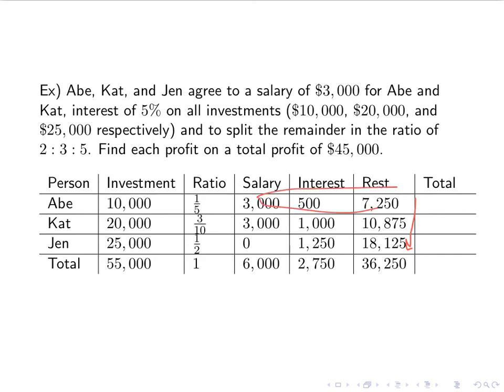Okay, next, the total. Again, I'm just adding salary plus interest plus rest for each person. And I get these guys. And then to check it, I need to make sure that if I add them together, I get 45,000. And I do. Depending on the ratio, you might have change, and then you might have to round. So this might be 45,000 and a penny, or it could be $44,999.98, right? But just make sure it's really close. The rule of thumb really is you can be off by at most 1 penny for every 2 people. So I've got 3 people, so rounded, that could be at most off by 2 cents. But again, ours were all nice, even dollar amounts, so I should come out exact.